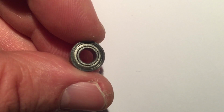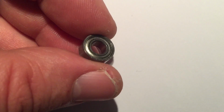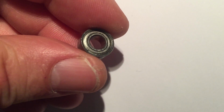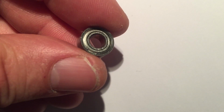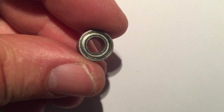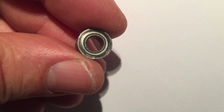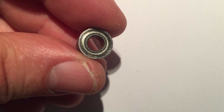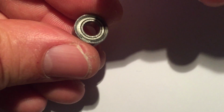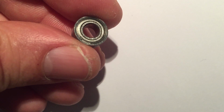Hi guys. Okay, this is my contribution to videos about bearings. I think I have a better way to remove the bearing, to disassemble it, and I have some idea about how to get those balls out. I'm not sure, but we'll try. This is the first time I'm doing this. You will see maybe better when I take it apart.